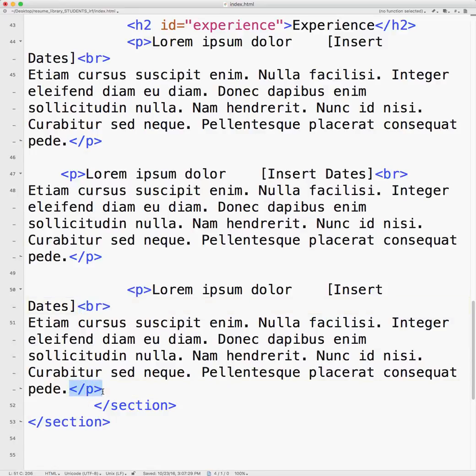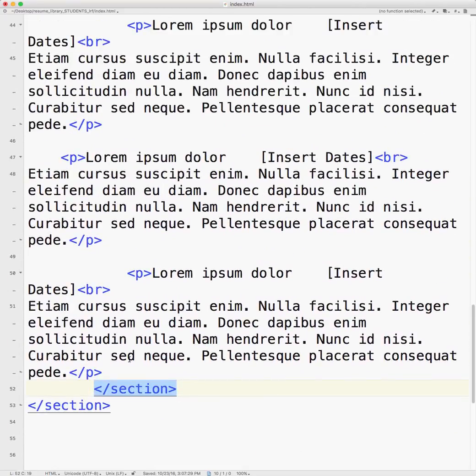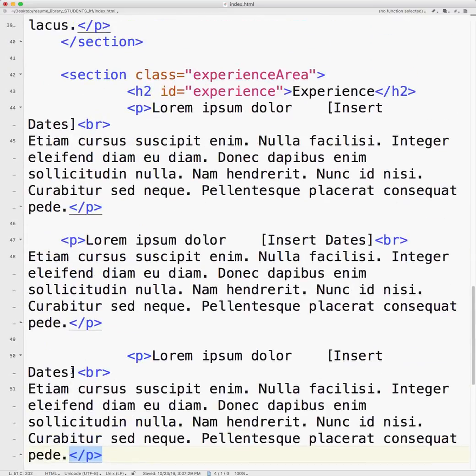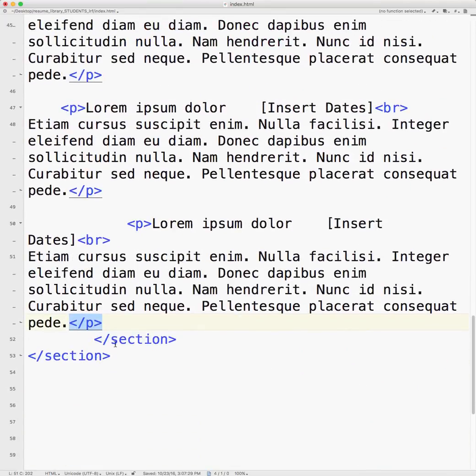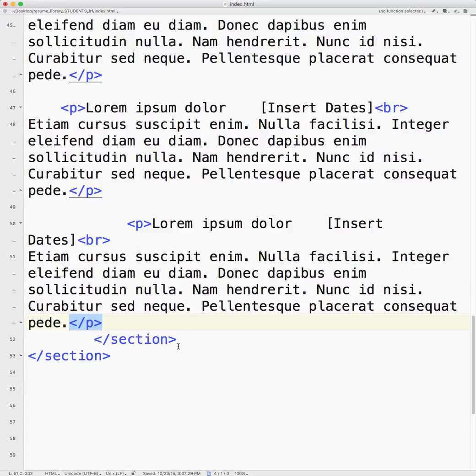You're going to close that paragraph, close that section. Well, we already closed the section, so you're going to close that paragraph. And then, let me see, that closes section twice. We're closing section class experience area. We have this section, and then this should be our, yep, okay, space.